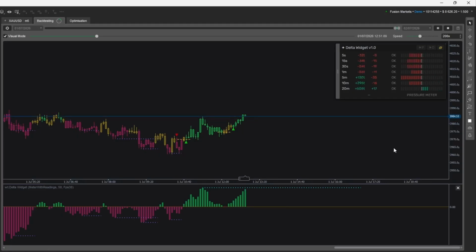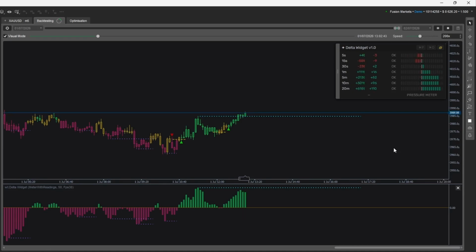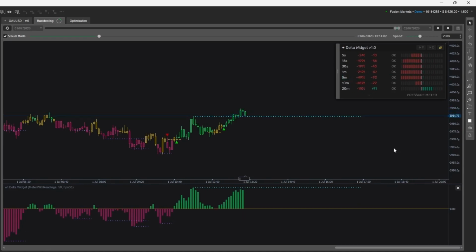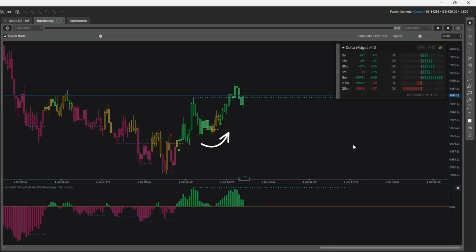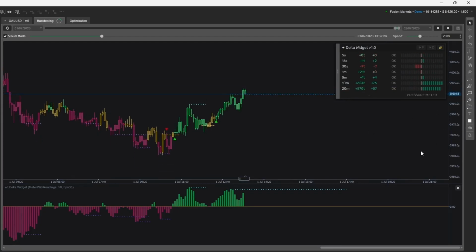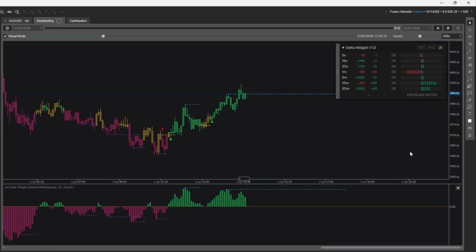No red histograms are visible after the last green sequence, and just now a new green sequence has started to develop with consistent and consecutive higher levels. This can be qualified as a good entry level for a long trade. Here we observe that the most recent local high got tested, price moved aggressively beyond it, and all the readings are currently pointing to aggressive buying pressure.